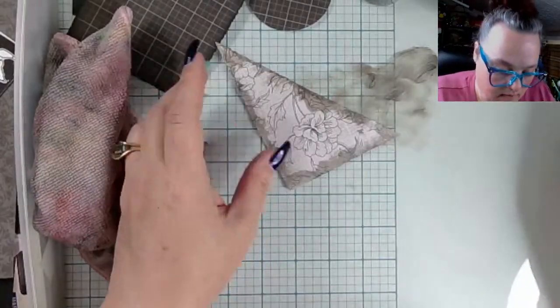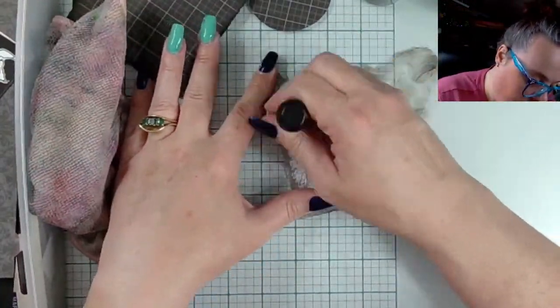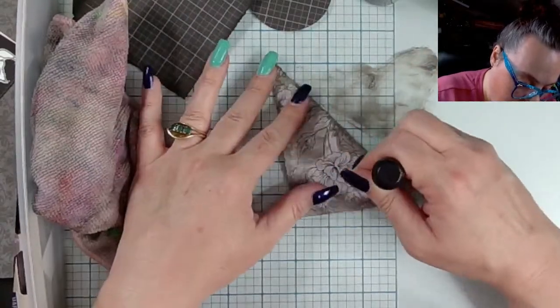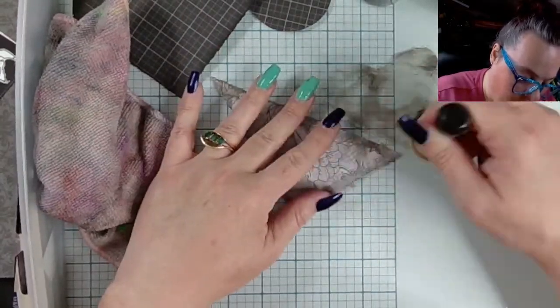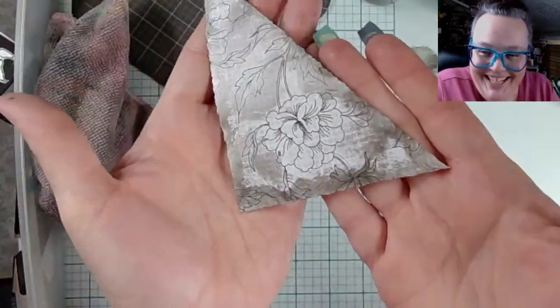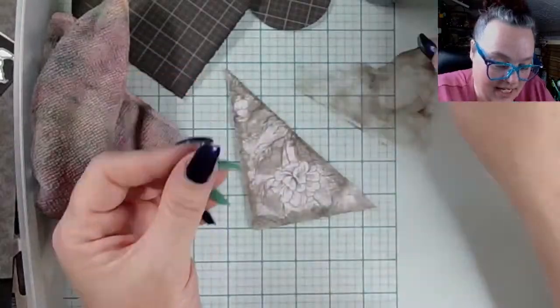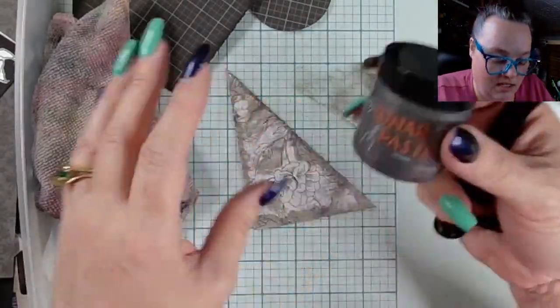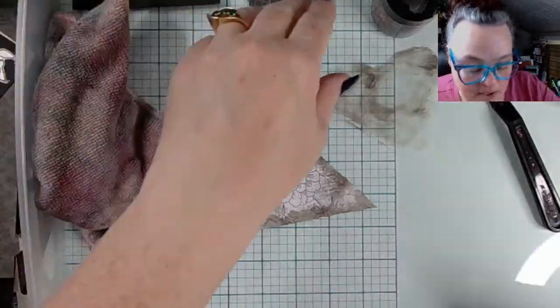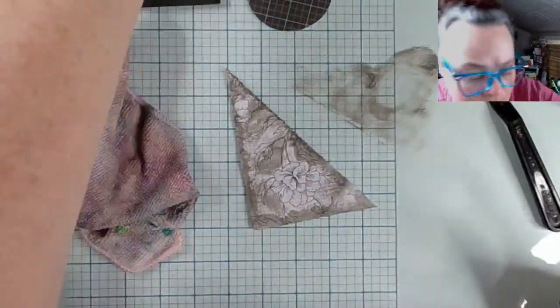And then, oh, you know what? I just feel like I need to fill this in a little bit more. And then we'll leave that flower exposed. Oh yeah, that's much happier. And then it's so shiny. And that is Shady, you guys. Shady, shady. It's so pretty, pretty.